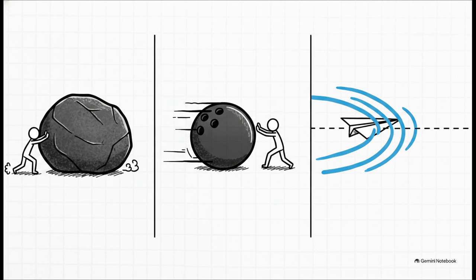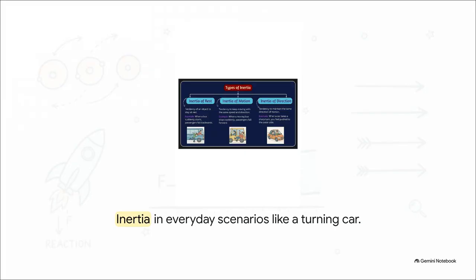The crucial point here, the big takeaway, is that an object will only ever change its state if an external, unbalanced force literally forces it to. And by the way, the more mass an object has, the more inertia, or sheer stubbornness, it possesses. Now, you might be thinking this all sounds a bit abstract, but I guarantee you felt this exact physics principle in the real world countless times.